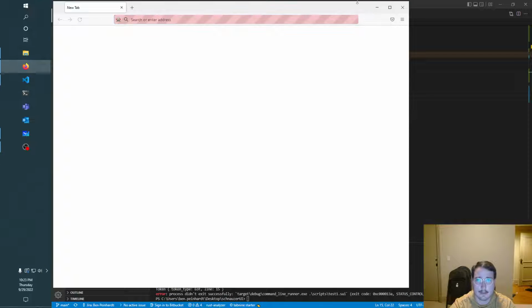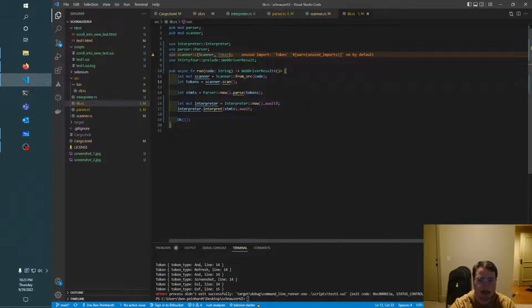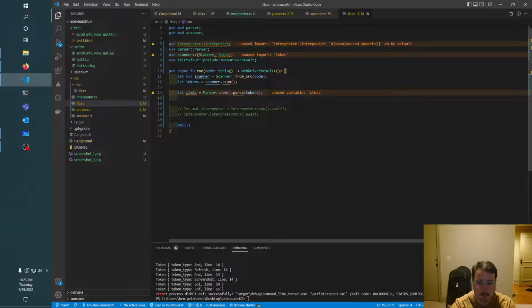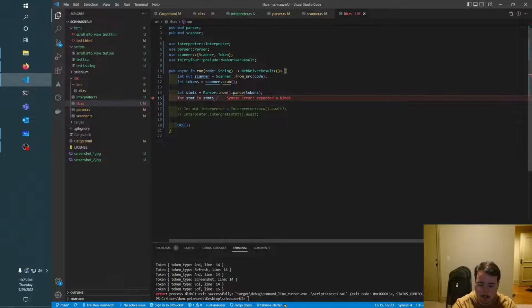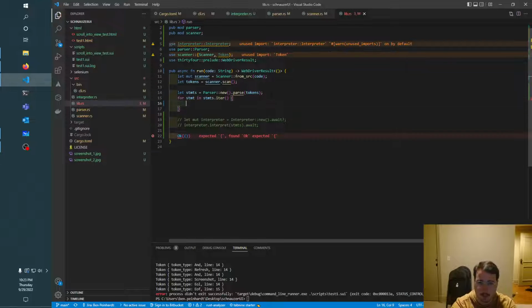Let's exit out of this. So now, let's print out what we're parsing, shall we? And statements. This one does implement display.